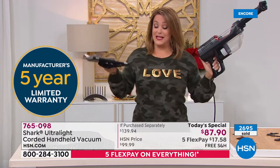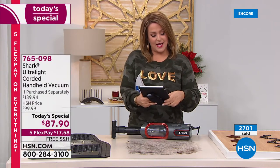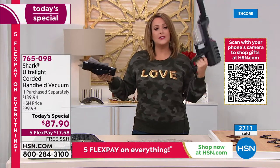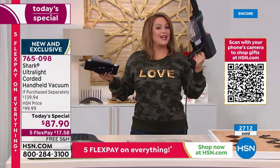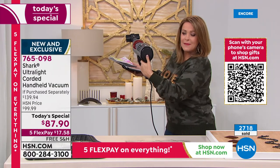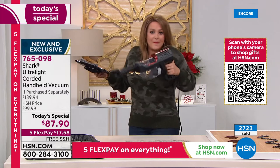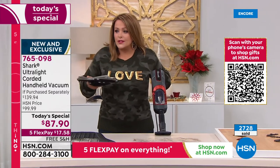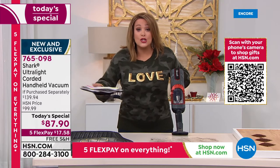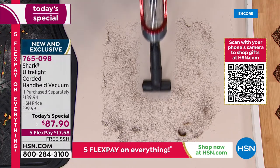Holding the tablet and cards, Tracy could hold this vacuum the entire show because it's only three pounds. The power button is exactly where it should be. You can take it to the shower for hair on the floor, around the litter box, or dog kibble. Watch how quickly it suctions up hair — grab and go, use it more every day. The mess is gone in seconds.